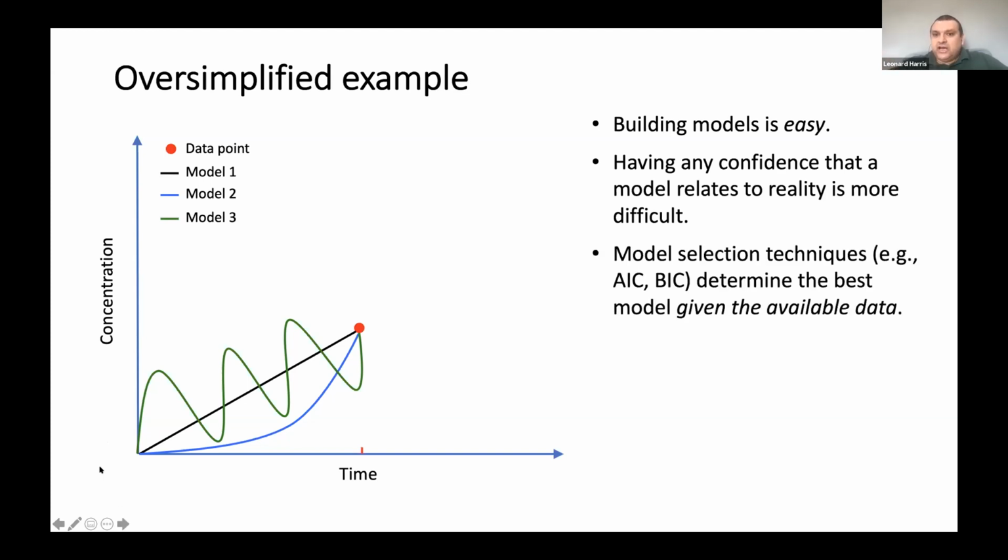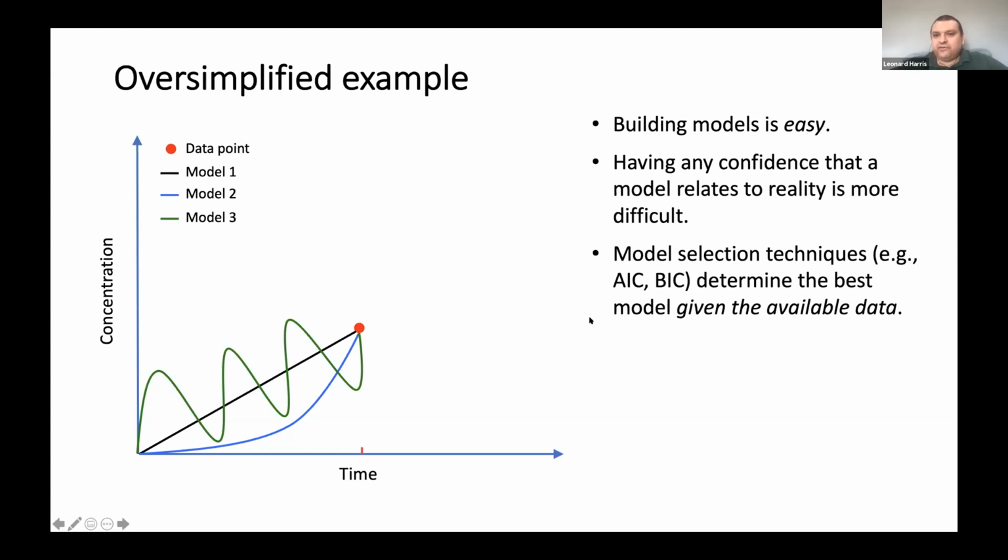In one of the talks earlier, and actually in the conversation afterwards, there was some discussion about what is broadly called model selection. So the idea of having multiple different models and testing how each of these models compares against a set of data, and using some sort of Bayesian or other type of criteria for ranking the models and giving you an idea of which one is most likely to be the best one, or the one that corresponds to reality the most. Okay, and so that's a very important part of this whole process.